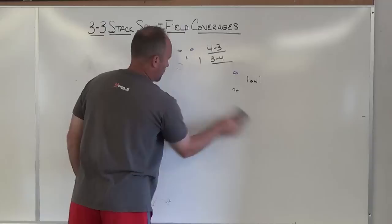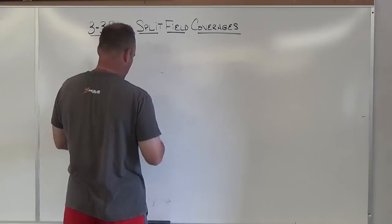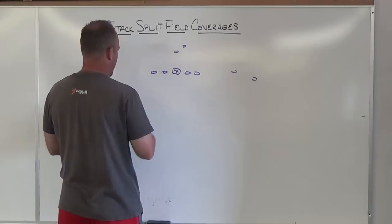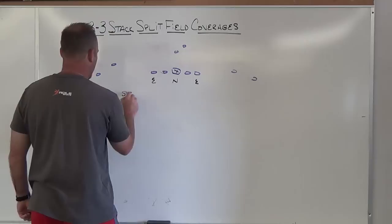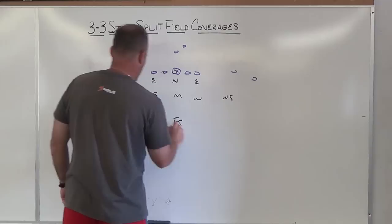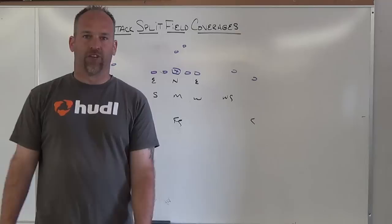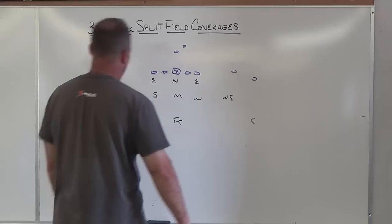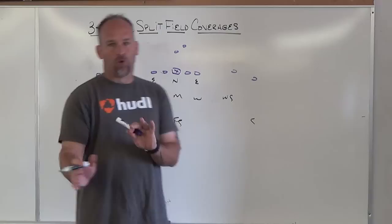the last thing we're going to look at today is I think the 3-3 is ideal for zone pressure. All right, I think personally having 5 stand-up players that could come at any time, because essentially what you have is a situation where you have 5 second-level players that can come at any time. The fact that I have 5 DBs on the field makes me feel like I have better athletes. I can play zone coverage behind it. I can play man-free. I can play whatever I want. But the fact that I got these 5 stand-ups makes my pressure game, zone or man, that much better. Okay?